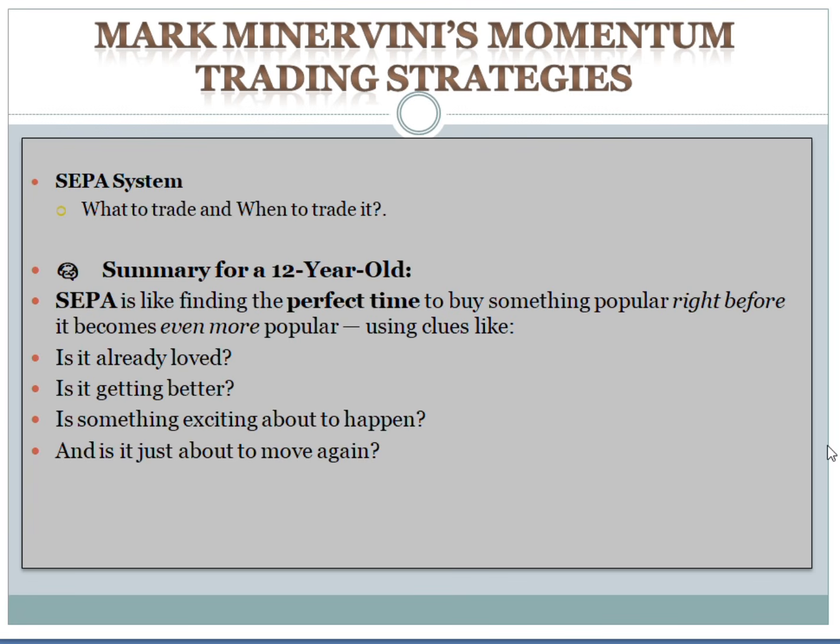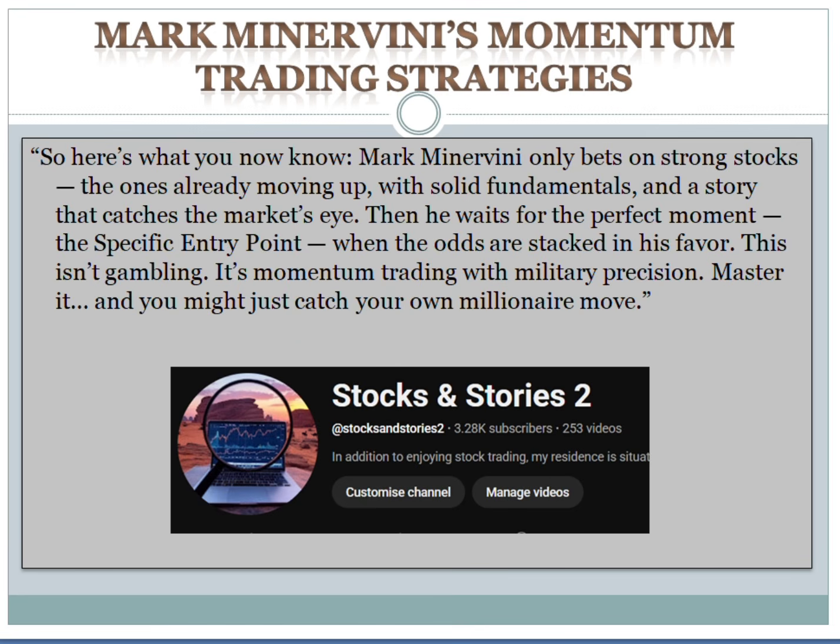Summary for 12 years old: SEPA is like finding the perfect time to buy something popular right before it becomes even more popular, using clues like: Is it already loved? Is it getting better? Is something exciting about to happen? And is it just about to move again? So here's what you know.